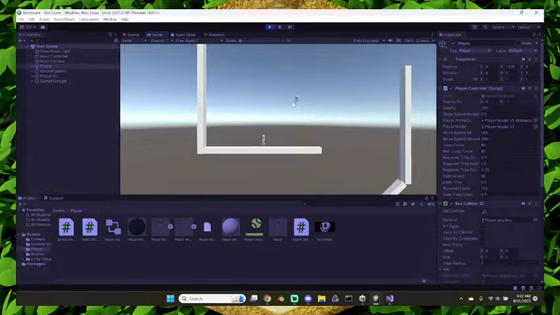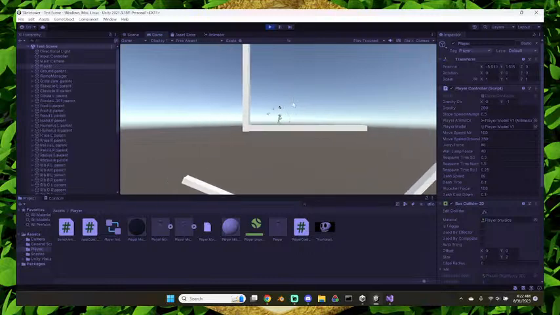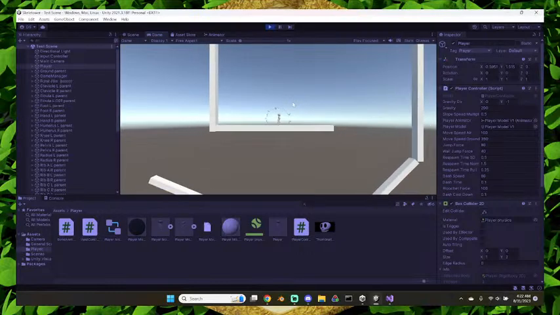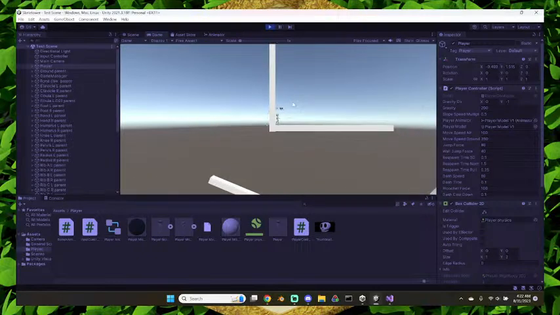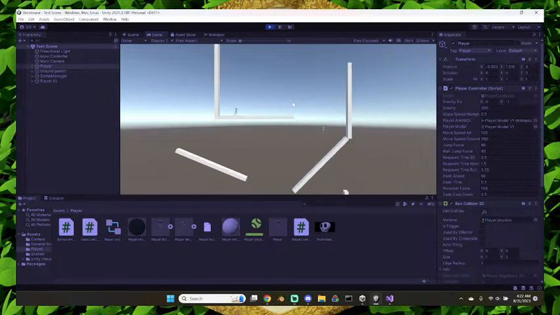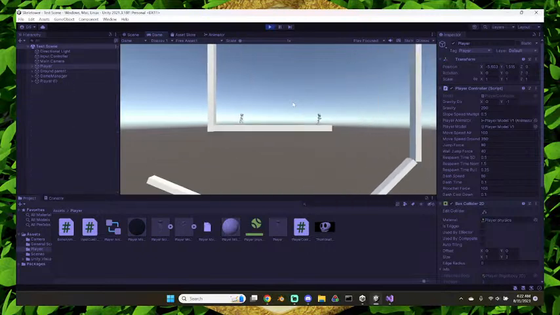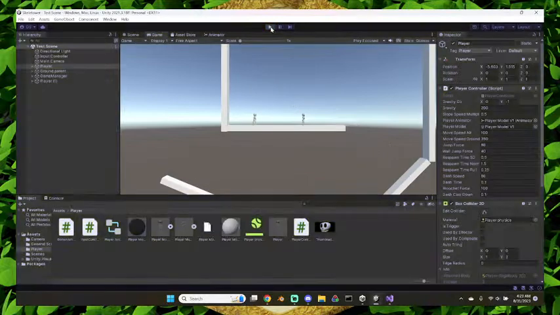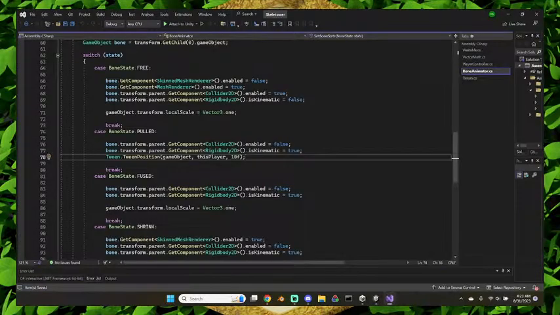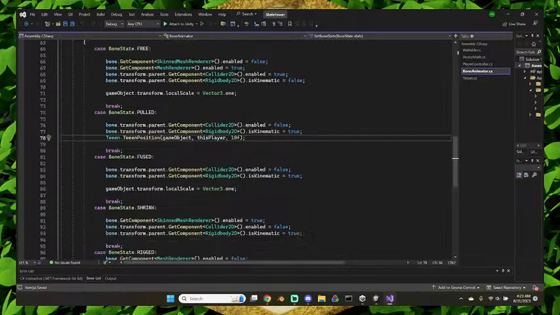Nice. It's really far away. You can see it get pulled along. I think that's one thing I need to do.